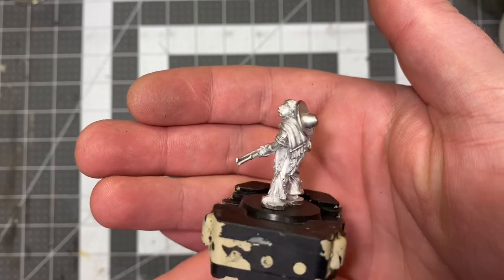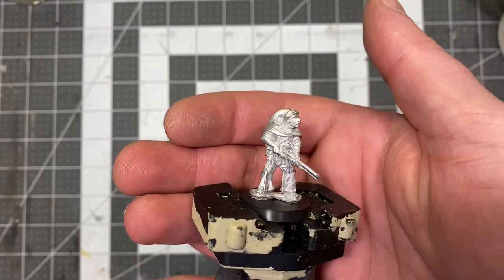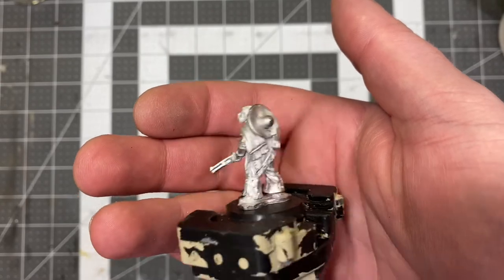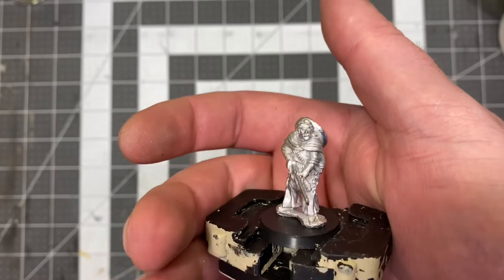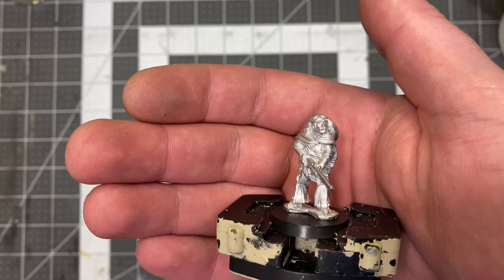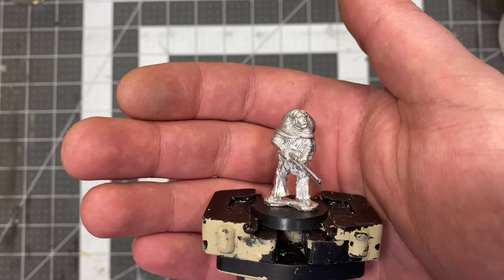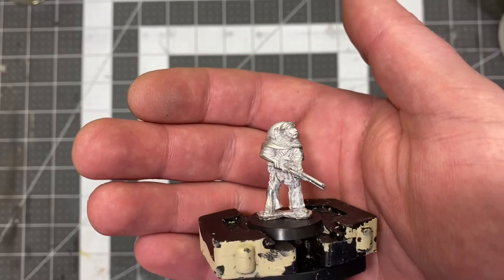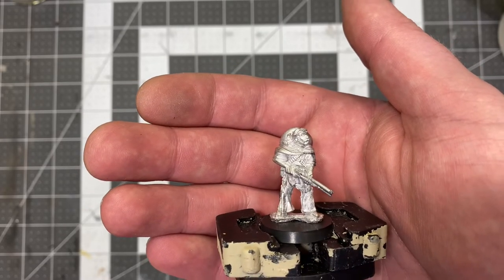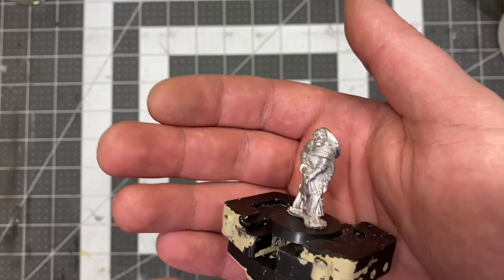Next up with the Banditos — some lovely Banditos here. These guys are just great. Again, fantastic detail on these models, not a whole lot of cleanup needed. Mold lines weren't really that bad — not a whole lot of flashing or cracking or other issues. Just needed to get this guy's gun straightened out a bit. Patience and a gentle hand — that is my advice. I tried recording the straightening of these long guns, but I really don't have the zoom on this camera to properly capture it. All you need is a metal straight-edge ruler on hand and a gentle hand — just a lot of gentle pressure and molding to get them nice and straight.